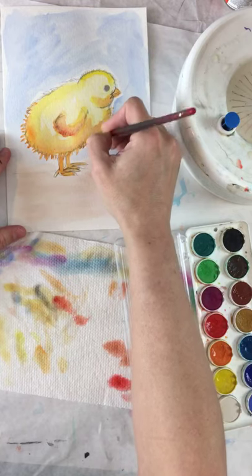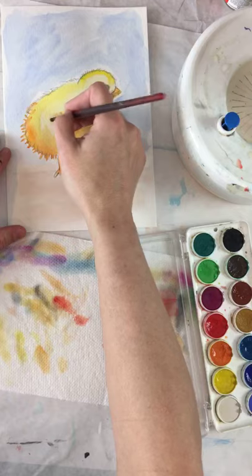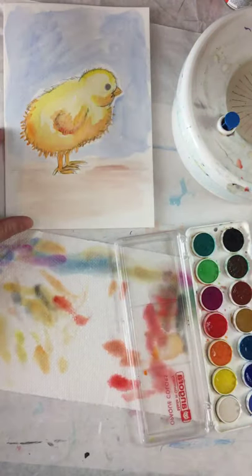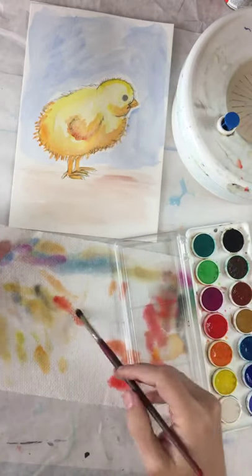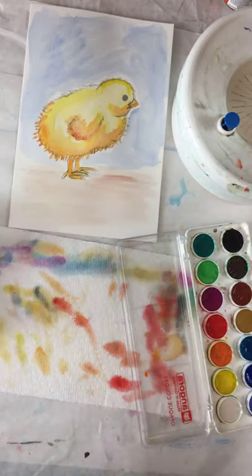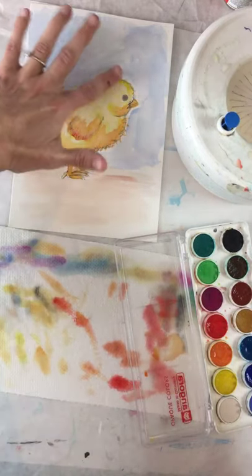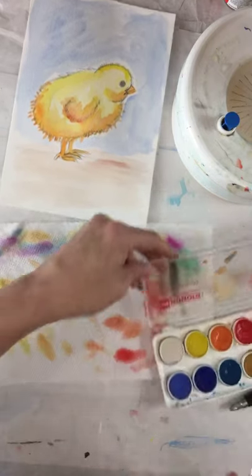And it's kind of all over the place. He's kind of hairy, right? I'm even doing it kind of in there. All right. Oh, he's already looking a little fuzzy. That's cute. Okay, I'm going to go back into the yellow. I'm going to add yellow hair to the top part too. So I'm going straight yellow.